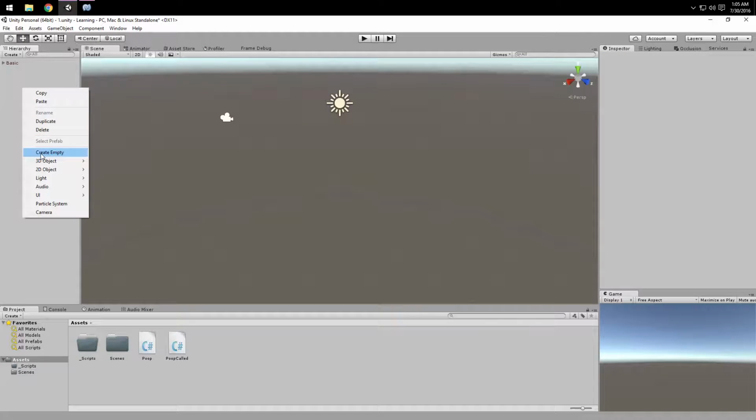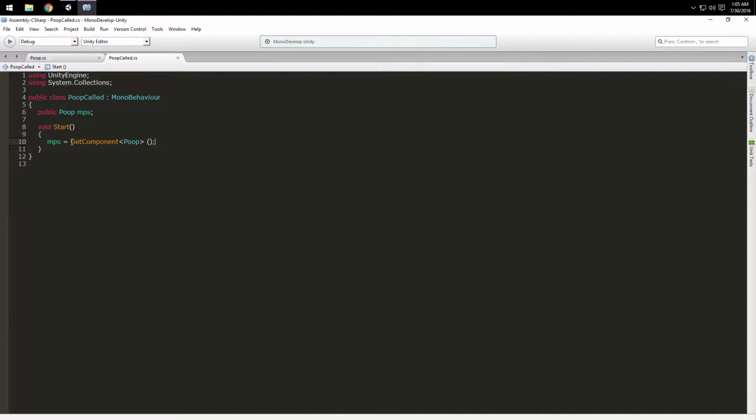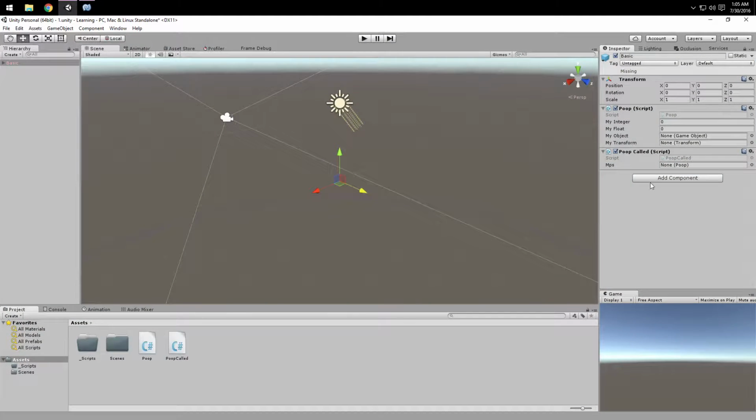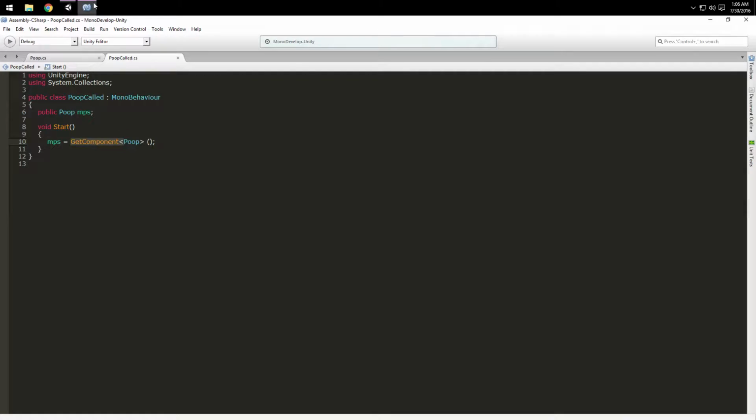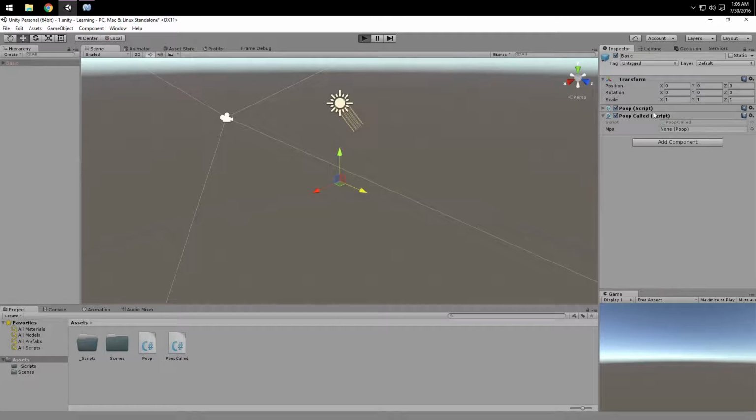Okay, I need you to create a new game object and put both of the scripts on there. Just drag them onto the object, right? Make sure they're all in the same object. Now, what get component is going to do is get a script that's on the same object. If it's in the start, it basically just gets the script, so it's going to automatically assign the script.